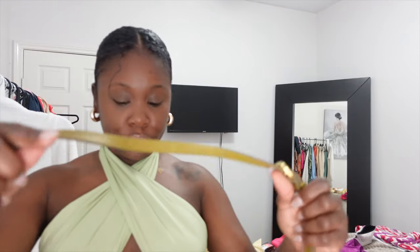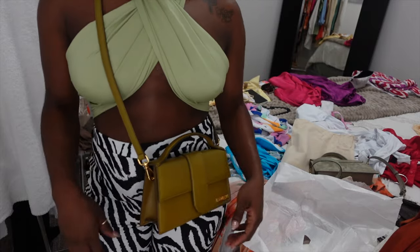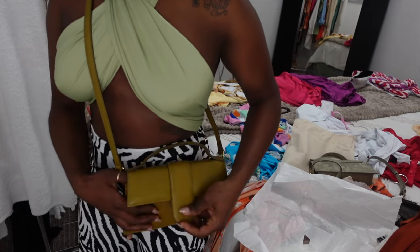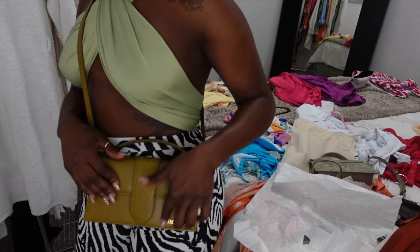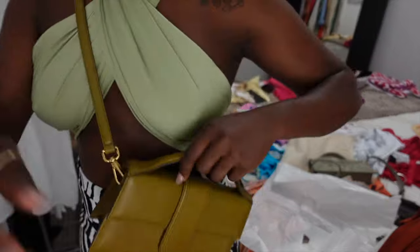I showed you guys in a review before — like you can fit a lot of stuff in there. So this is how it looks crossbody. Super cute — you can throw it to the front and it goes down right by your hip, which is perfect for a crossbody. It's super big, it still has paper in it but you can fit things in. I love how it has that magnetic flap where it doesn't look like it's a flap that closes it, but it actually is. I definitely love, love, love this purchase. I'm completely obsessed with their stuff — they're a brand that just popped out of nowhere for me. Definitely expect to see more of the Jacquemus brand because they are popping. So yeah, I will be taking this with me on my trip.